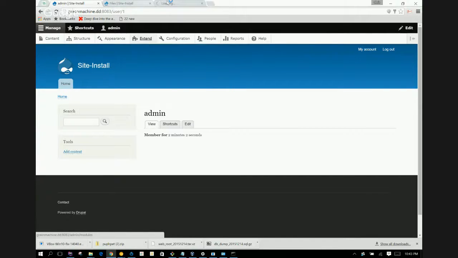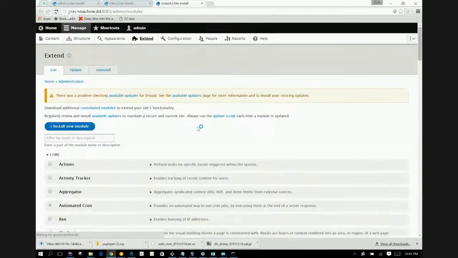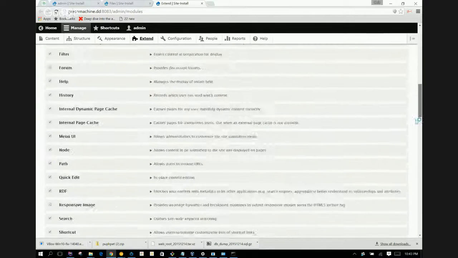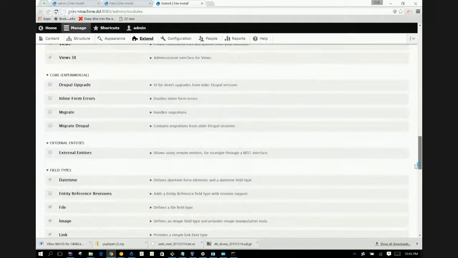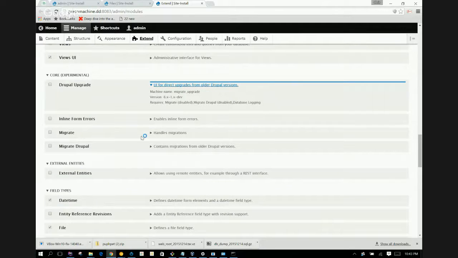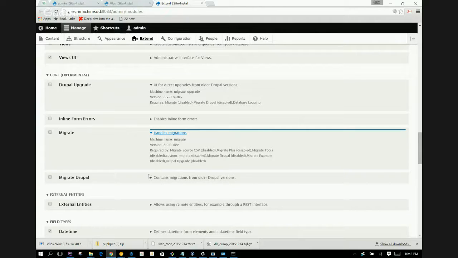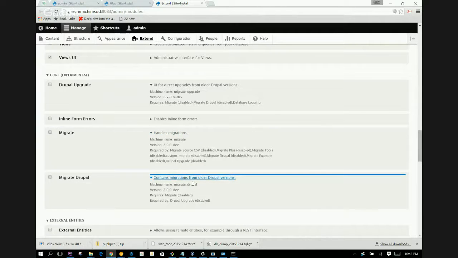Okay, as I was starting to say, what we're going to be doing tonight is we're going to try to be migrating the old content in. And lucky for us, Drupal ships with this Drupal upgrade module. Wait a minute, it doesn't ship with that. What is going on? Oh, I downloaded the migrate upgrade module, but Drupal ships with migrate. And it also ships with migrate Drupal. So that's cool. We're going to have to turn those things on.